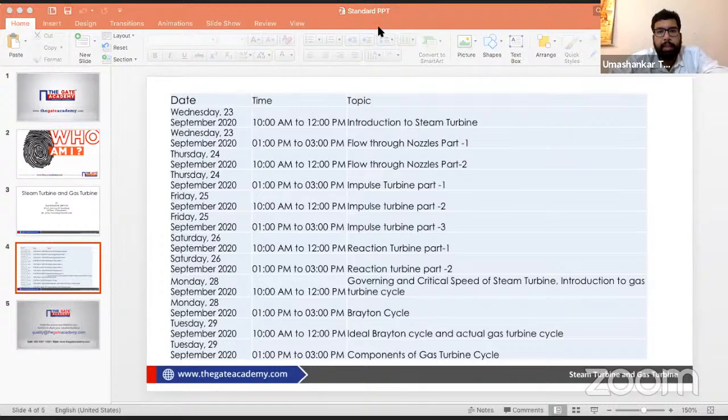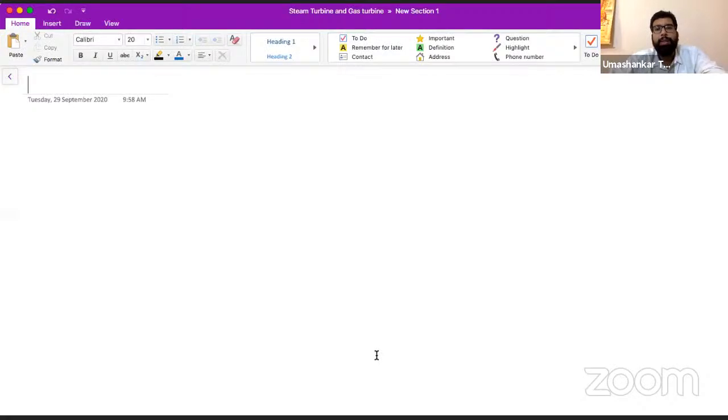In the last class, we were discussing the Brayton cycle. As I told you, in gas turbine we do not need to analyze the turbines again because we already have analyzed the steam turbine. The same velocity triangle, same degree of reaction, same way of work done, same way of calculating power, same impulse turbine and reaction turbine. Everything is already covered in the steam turbine section, so you can paste the same in the case of gas turbine.